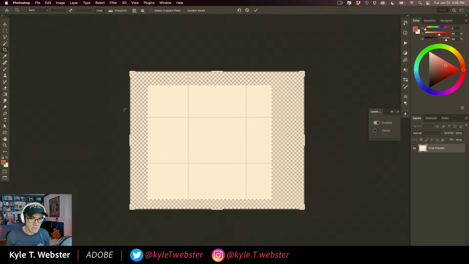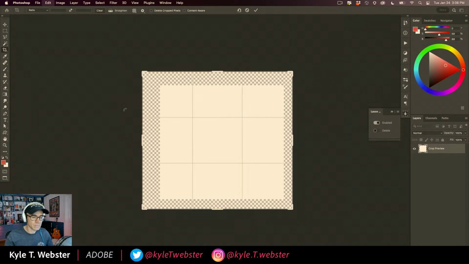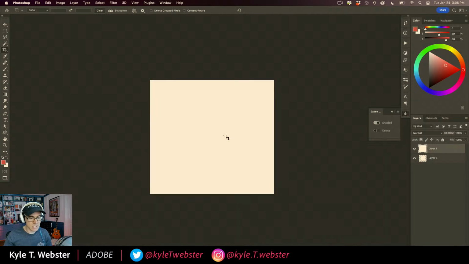And now here's a little magic moment for you. Remember, keyboard commands make everything better. So I'm going to show you something cool you can do here. I'm going to Command Z until I get back to where I'm more in the center of the image. Actually, I'll hit Escape. I'm going to get out of this altogether. Escape's going to get me out of cropping. Let's do this one more time.